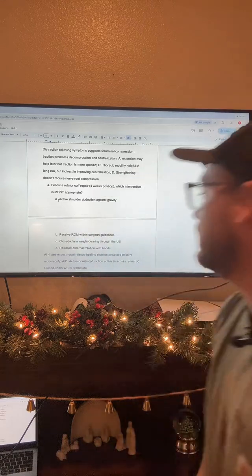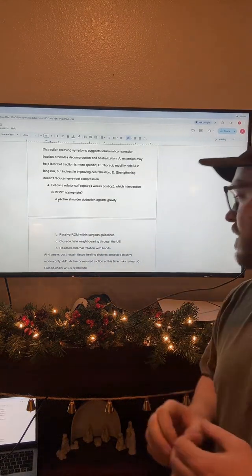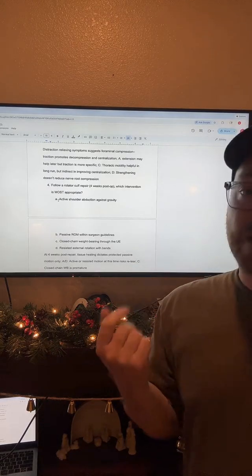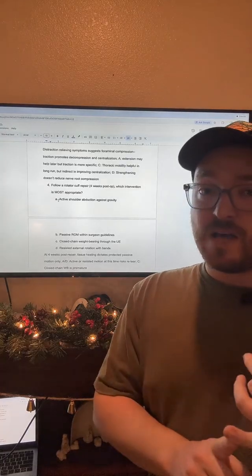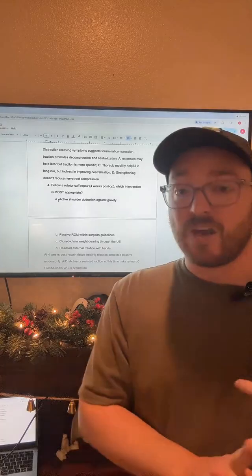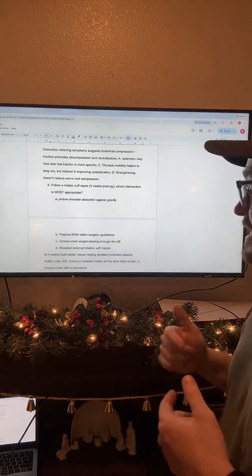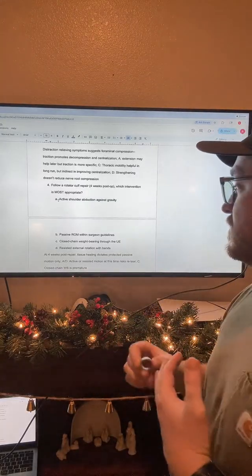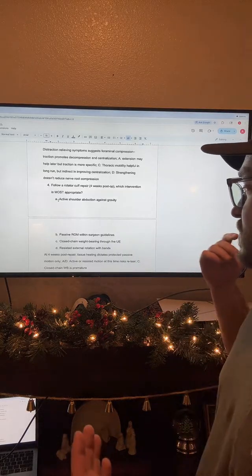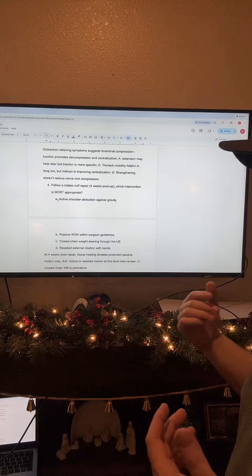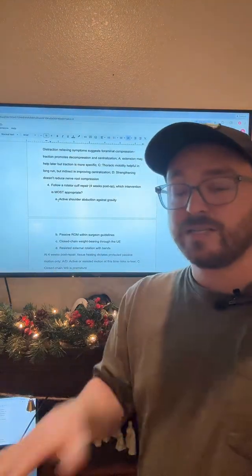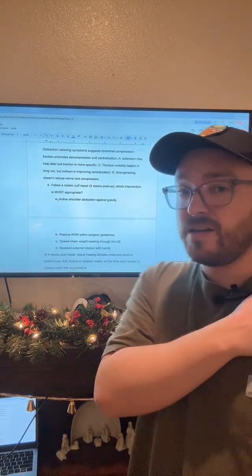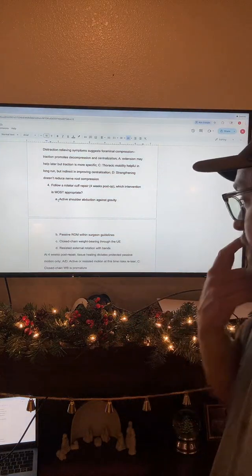At 4 weeks post-repair, the tissue healing still dictates protective passive motion only. So everyone that said B, you are absolutely correct. 4 weeks is still super early post-op. We don't want to risk re-tearing anything, and A and D are both going to risk re-tears this early on in recovery. And the reason C is wrong is just because closed chain weight bearing is premature, especially putting force through that joint in closed chain. All of those muscles have to stabilize isometrically when you bear weight there, and so that could also risk a re-tear.